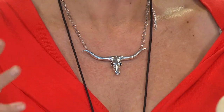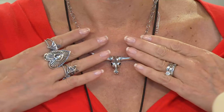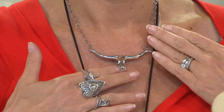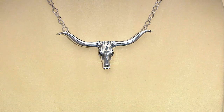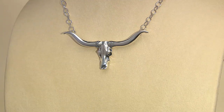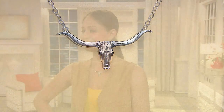They're conversation starters and they offer so much power — that punch of power. That's what American West jewelry really celebrates: the power and strength of the American woman. We're all so busy, we have a ton of things to do throughout our day — we want to look pretty but we're capable and strong. Think of those old western movies — the women were so impeccable, put together in their beautiful gowns, but capable as well. They could round up the horses and ran the place. It's kind of like what we do now!